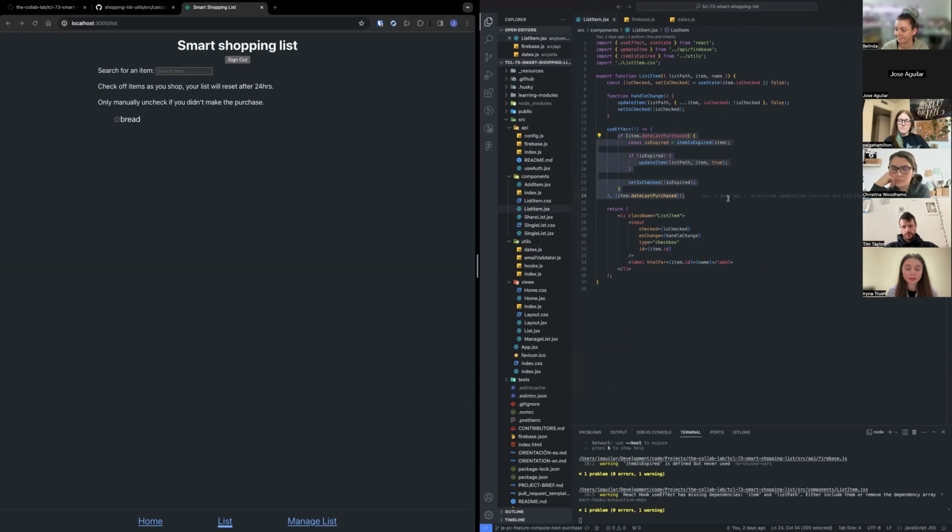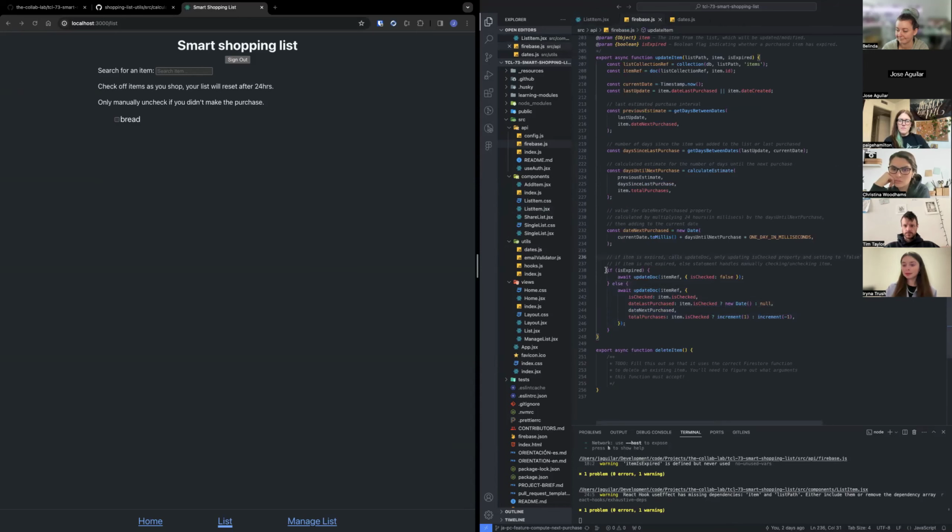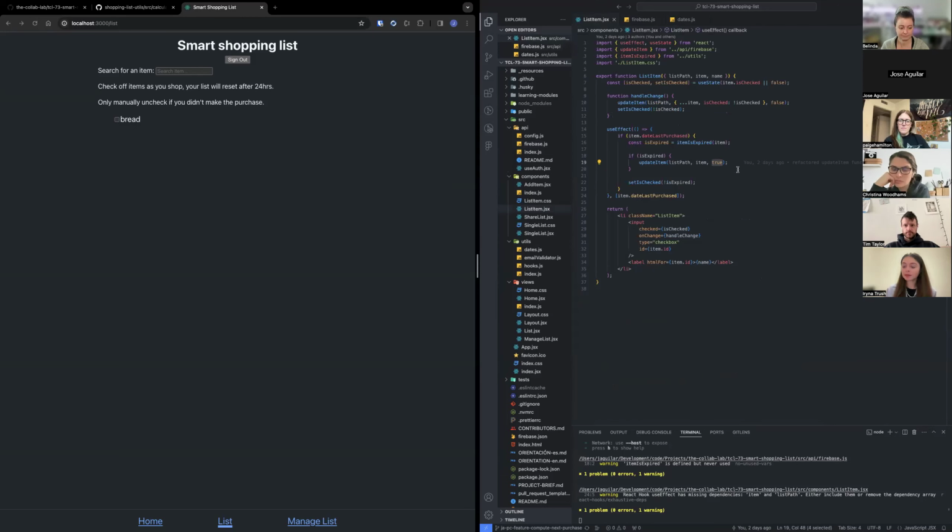We also had to refactor the use effect. In here, we're simply checking whether the item has expired or not. If it has, we pass update item a true value, which will trigger this part right here. It'll set is checked to false and leave every other property alone.